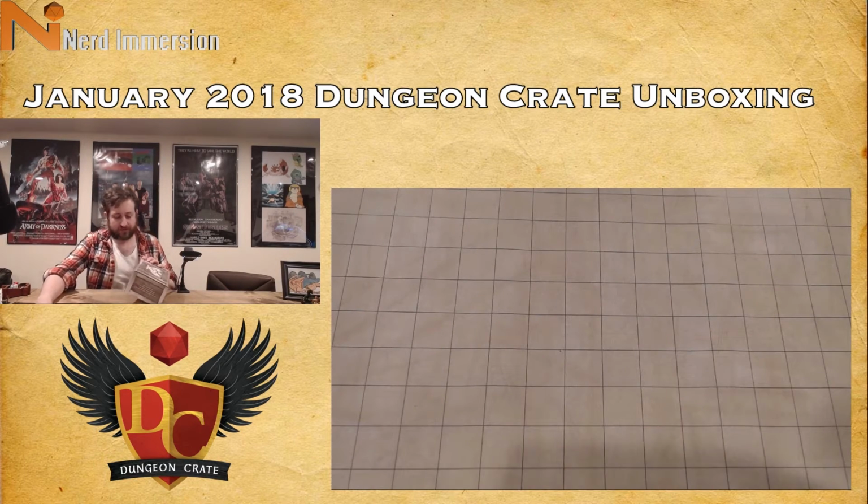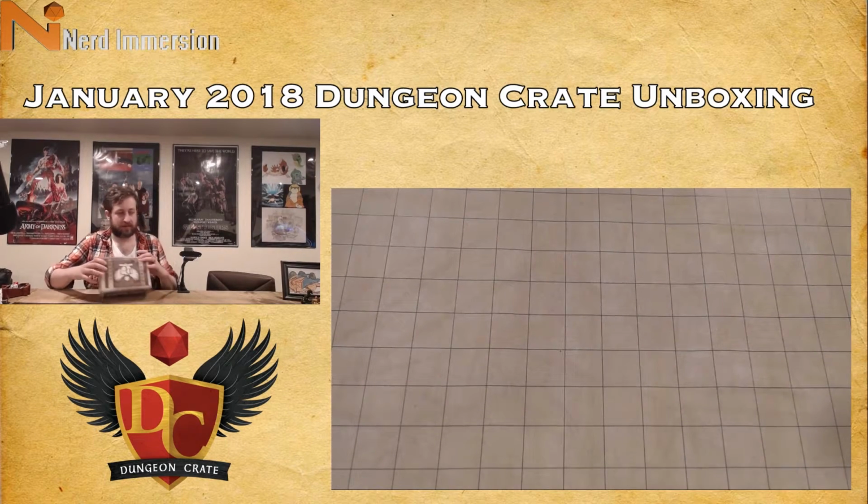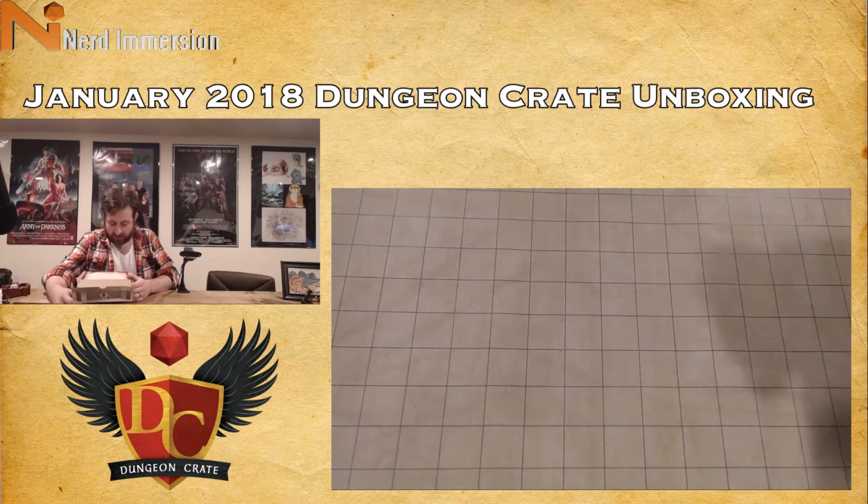The box got a little smushed here, but this is the first Dungeon Crate of 2018. So this is January 2018's Dungeon Crate. So let's see what we got. I don't actually remember what the theme is. I believe it's Epic Encounters.